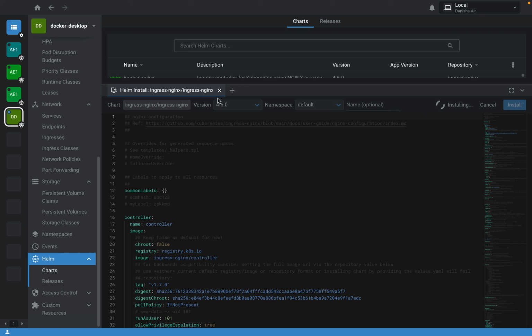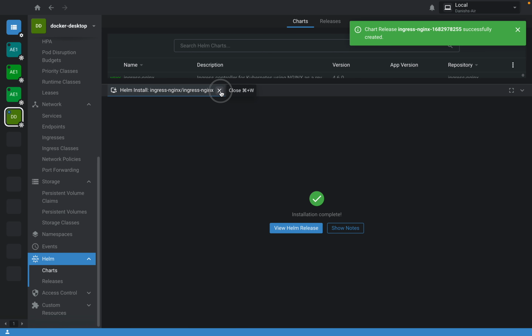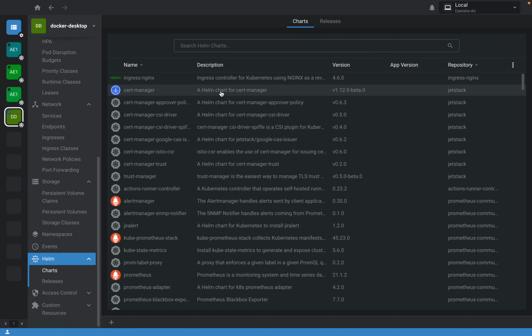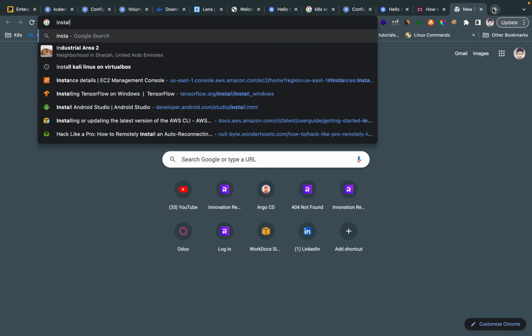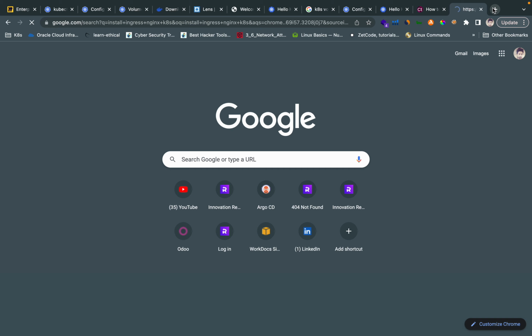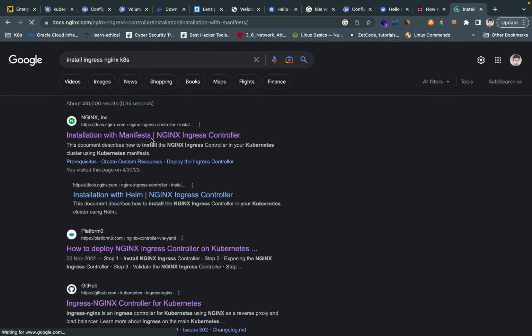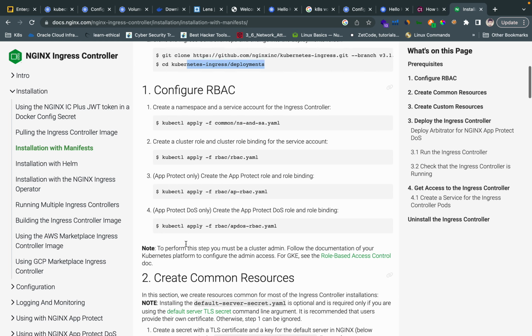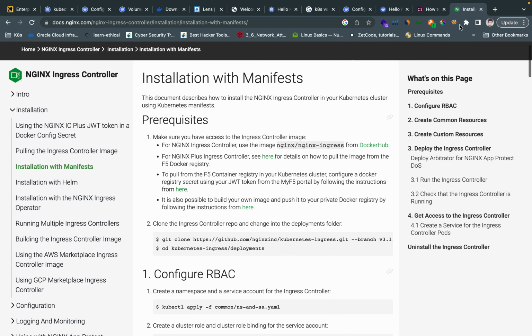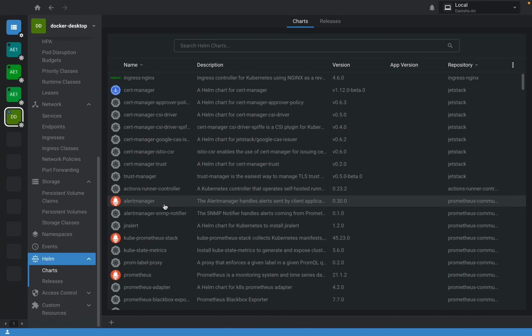So I will just install my ingress. I need to install ingress. Okay. If you're using any cloud, anything, you need to install ingress there. The best one for now is ingress nginx. If you search for install ingress nginx, you will find their link, and you can just git clone, go to this file and apply this thing. That's all. Or if you want to do less work, go to Helm charts and install it. Nothing else.